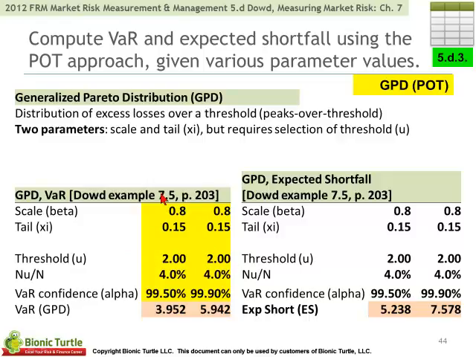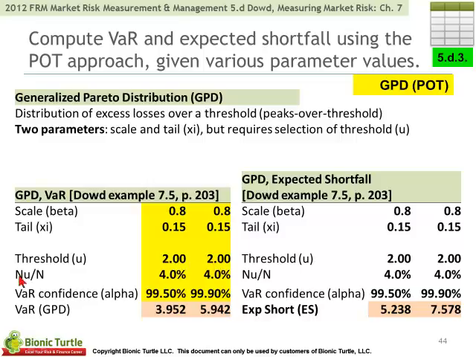Here where I've got 2.0, Dowd tends to deal in standardized variables here, so these are really without any particular quantities, I'm sorry, without real units. Right, so here's that threshold that's sort of arbitrary. We want to set it high enough so that the theory of the GPD distribution applies, but not so low that we're picking up all of the data and defeating the whole idea of trying to isolate the extreme tail. So that's 2 parameters, advantage but disadvantage. This 2.0 is pretty arbitrary.